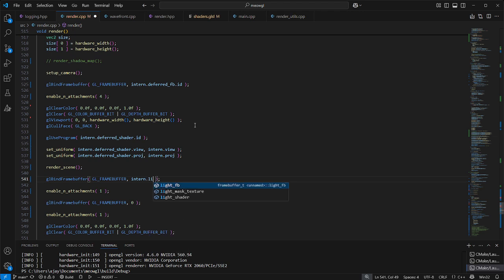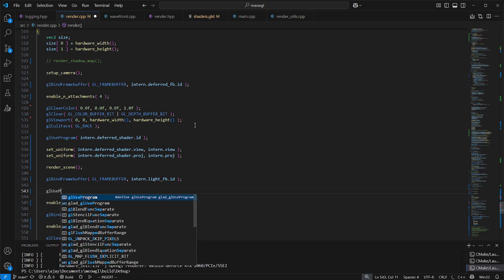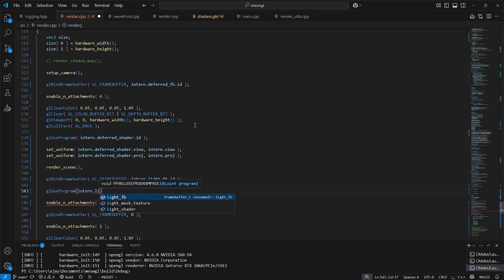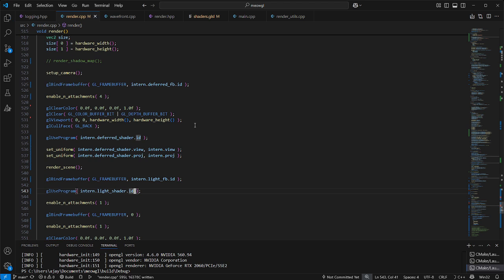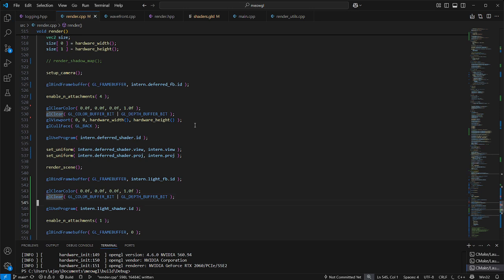Oops. There we go. And then we want to use this. So our new light shader. And let's actually clear light mask real quick.